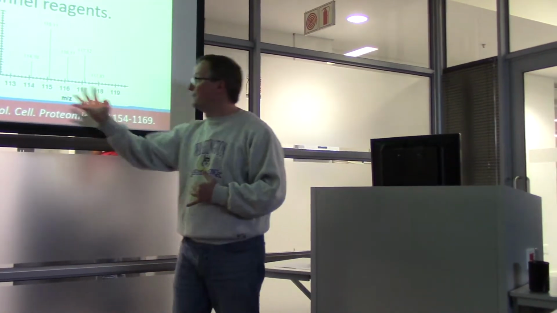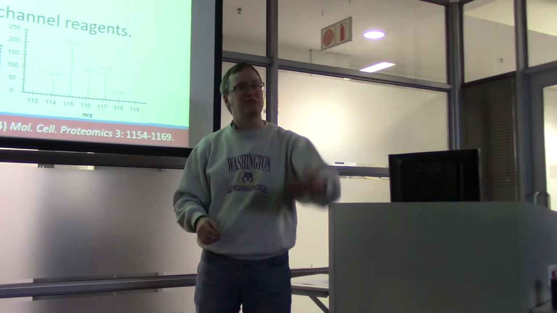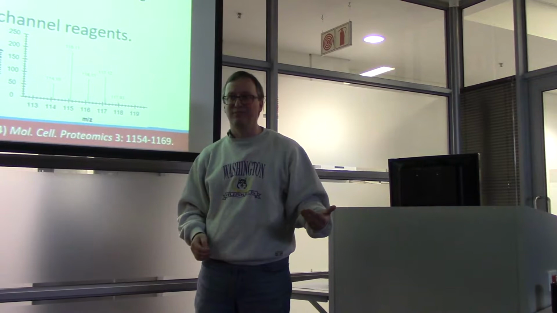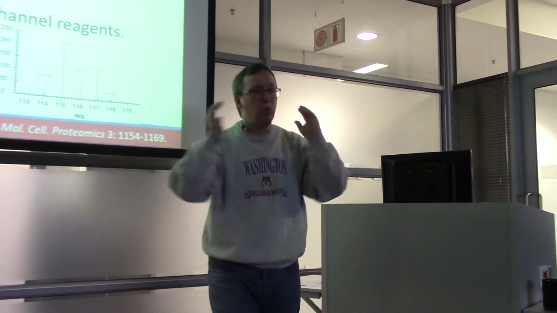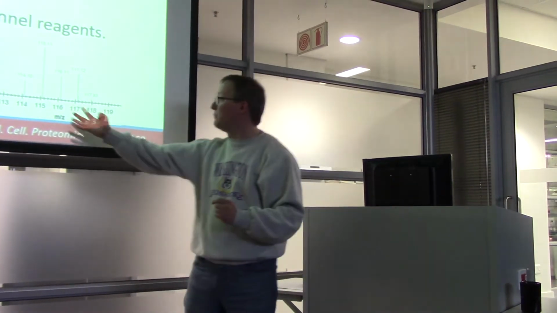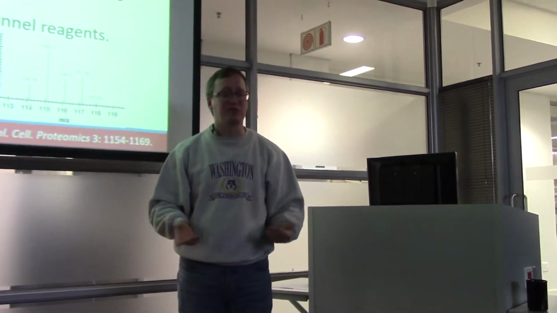So here we have reporter ions that are telling us how much of this peptide is being contributed by which sample. We ran these samples in one MS experiment, in one tandem MS experiment, and the reporter ions are going to tell us how much of each peptide comes from where.